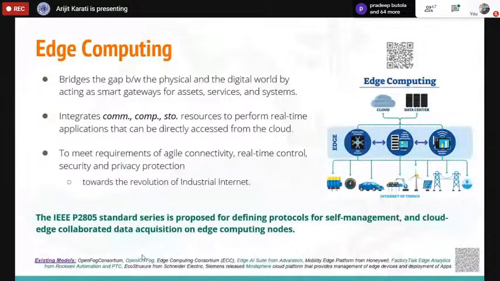But very few techniques or models have addressed the security issues. What are the security issues here? Specifically, the source is sending the data to the cloud, for example. And when another receiver, for example, an IoT receiver or IoT device, is receiving the data from the cloud with the help of an edge device.